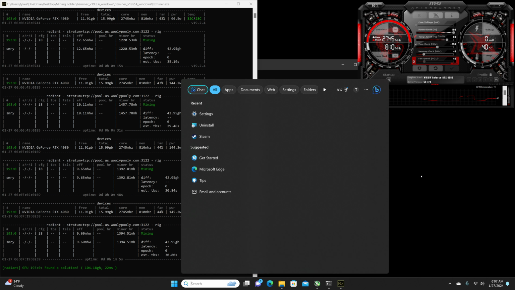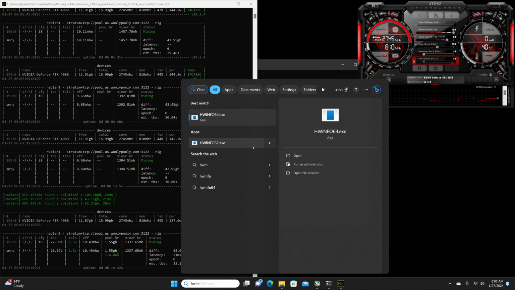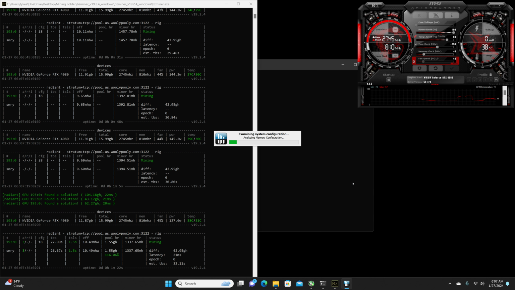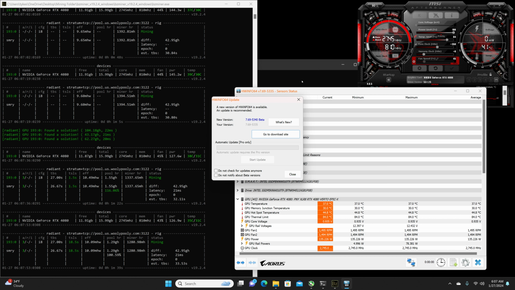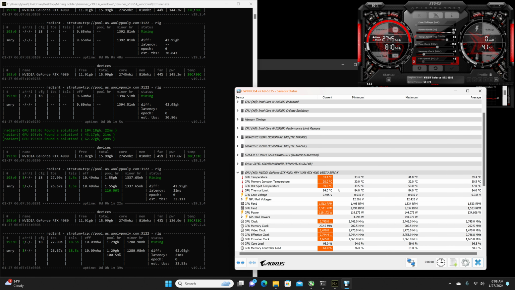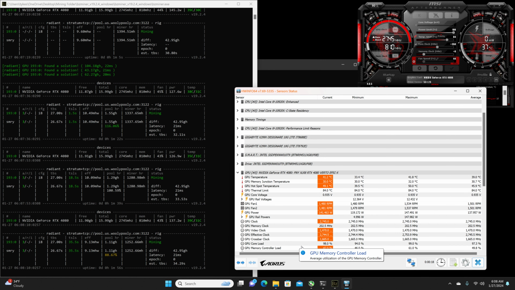But let's go ahead and jump back into the thermals. There will be a link down in the description of this same overclock with the actual hash rate and it showing it ran smooth for an hour plus for testimonial. But we are getting a temperature of looks like 33°C to all the way up to 41°C, memory junction temperature of 30°C to 32°C, and a hotspot of looks like 45 to 50°C. So running really cool after that.